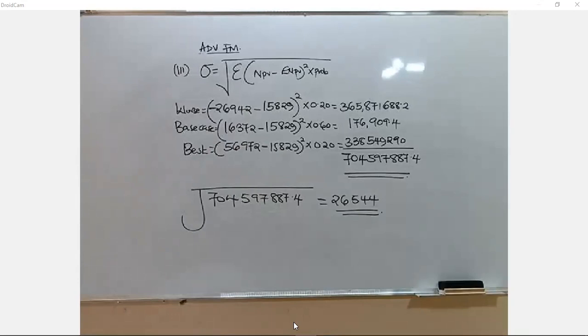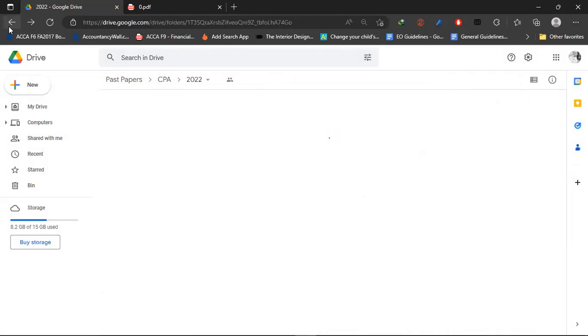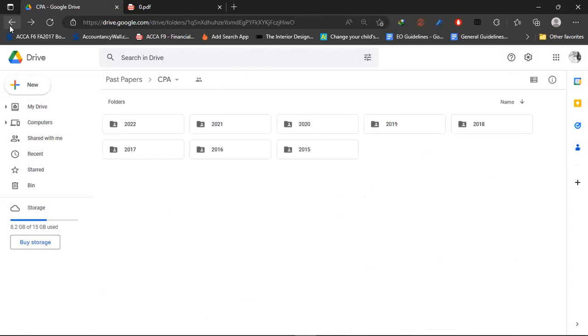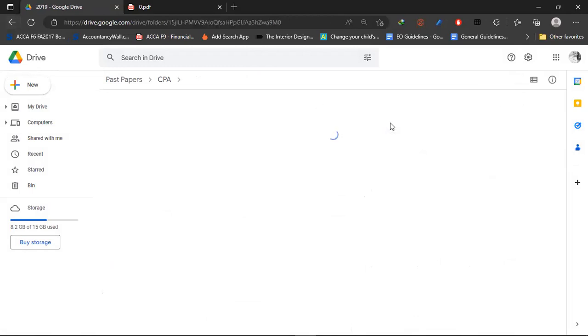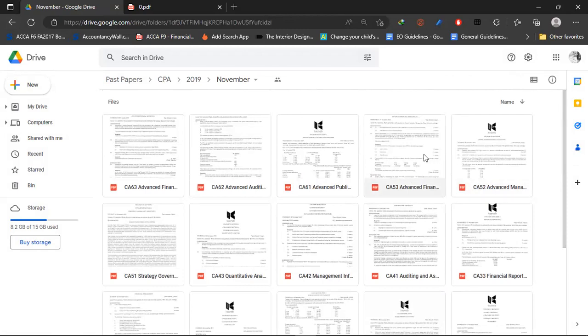Now, I just want us to look at another question which was tested in 2019. There is a question for 2019 November. And I remember we have already done this question, so it's just a repetition of what we have done. I have to repeat it for my new students. So this is how the question was. Here itatusumbua sana for understanding.